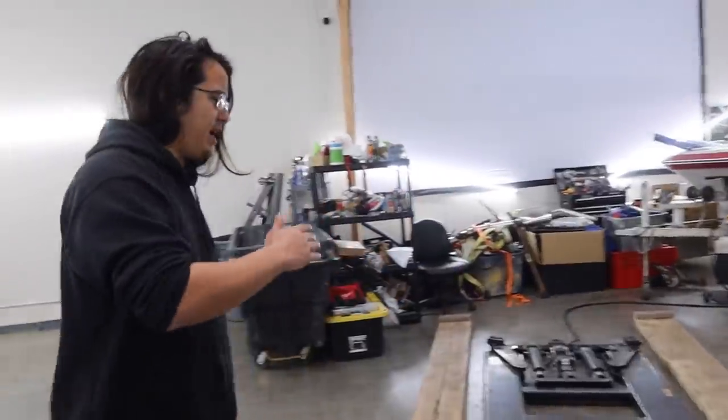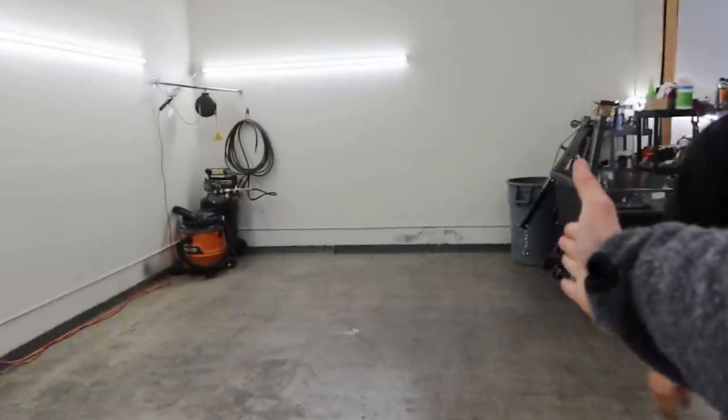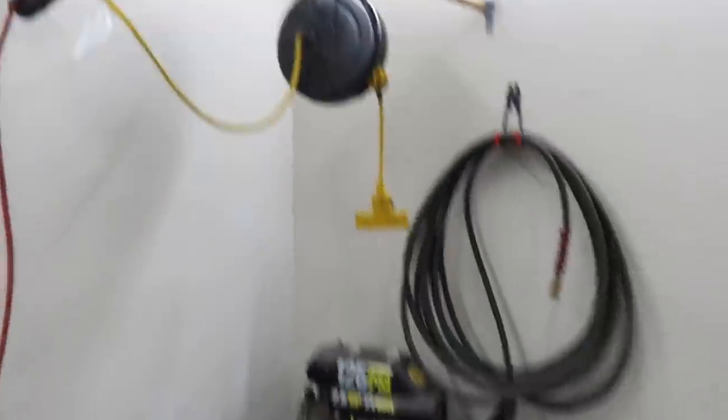I'm only gonna need this space and I have another wrap scheduled after this wrap, but you're not gonna be in our way. Is that the air compressor? Yeah, that's an air compressor. This is a cord that you can use — it's pretty long, 50 feet. This place is a lot more comfortable than I thought it was gonna be. I look comfortable and now I'm like, oh man, I could just chill out here for a while.